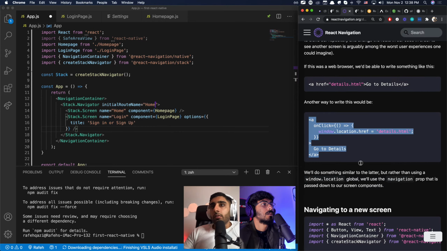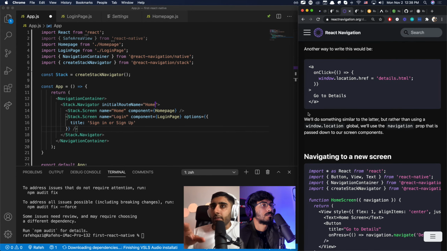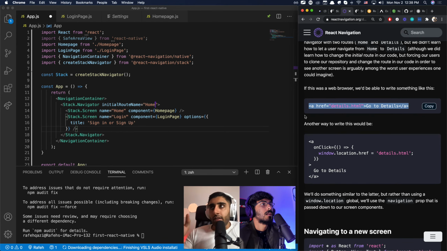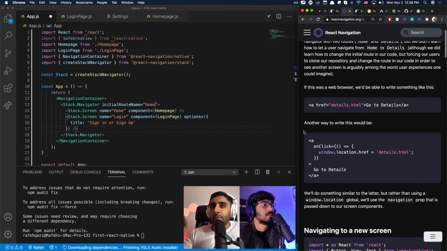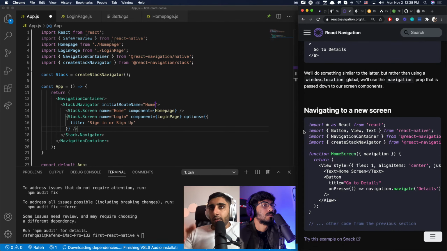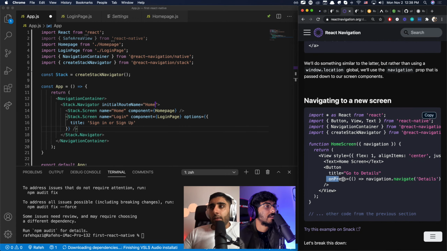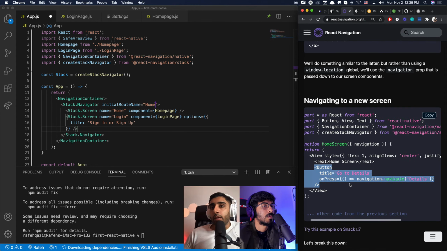So you can see that's typically how we do it on a React app. No, sorry, that's not a React app. That's a typical web page. Right. So not a React app. We use link. But in a normal web page, we have on press. Navigating to a new screen would look like on press navigate login page. The key here is that navigation.navigate. You can at any point in your code call that navigate piece of code.